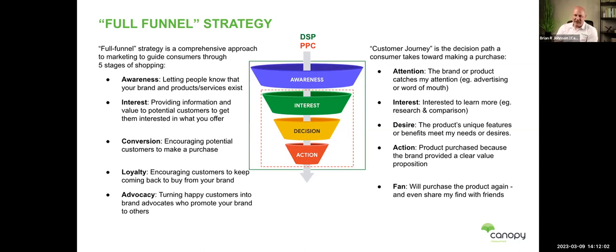I'm going to throw an ad in front of you in order to get you to actually make a decision, take action to purchase a product, but I want you to purchase my product. So that is the additional piece where DSP goes out and grabs that consumer off of Amazon, pulls them back onto Amazon in order to get them to make a decision in your favor. So that's where DSP steps beyond what you're currently doing with just native PPC advertising.